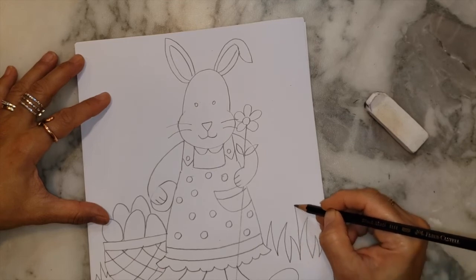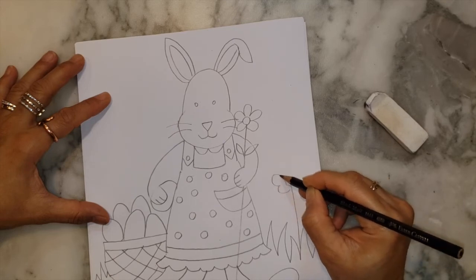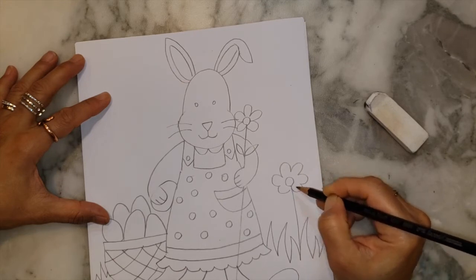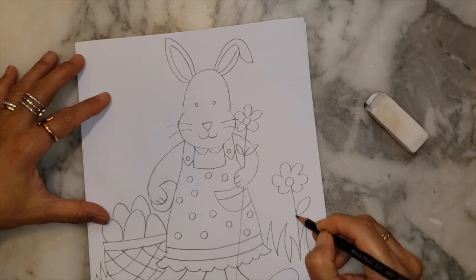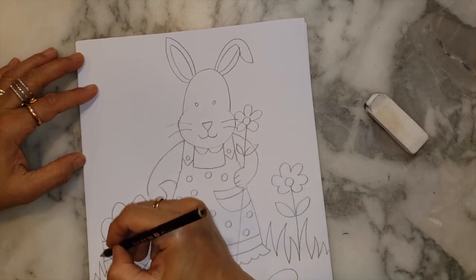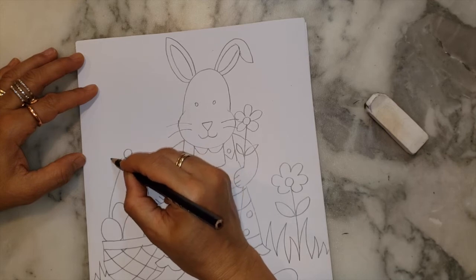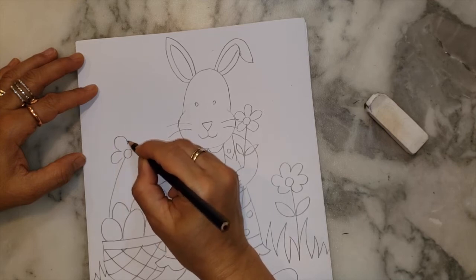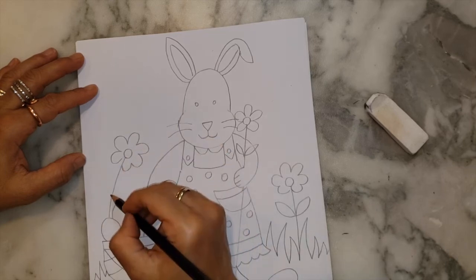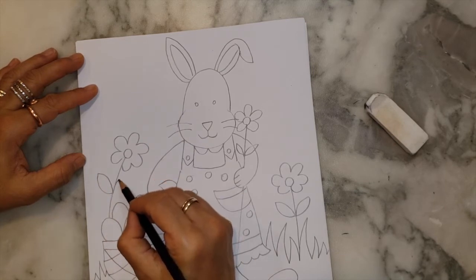We could do some flowers on the grass. Circle, and make a U going all around, and draw a sad face and a happy face and a happy face and a sad face. Maybe we could draw one more flower here behind the Easter basket and then go U, U, U, U, U, and U. And you can pick whether you wanted to touch the circle or not. Happy face and sad face for the leaves.